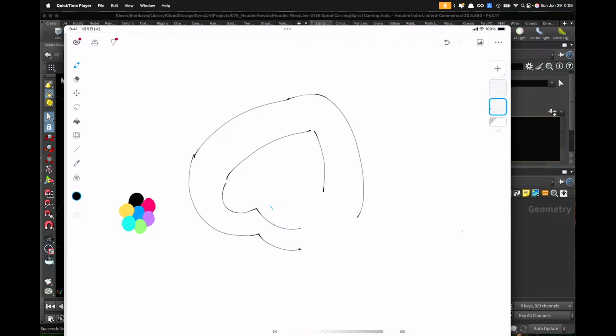And what I want to have is a carved shape like this for each layer. And to do that, we need to define how much each point on its layer moves in a normal direction or negative normal direction.